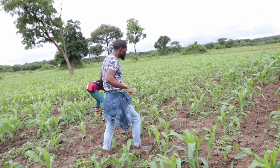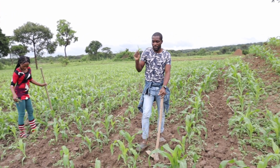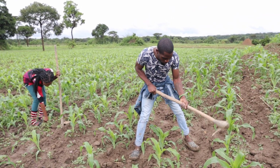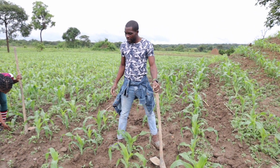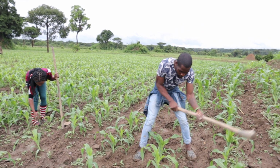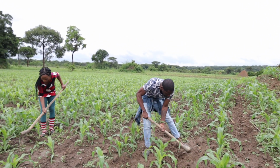Yeah, so as you can see, when you look down here, you see that there is maize, and then there are weeds on the side, which are not necessary for the growth of the maize. So what we usually do is to bring this aside. Sometimes it's just a matter of burying them, or you can also do it by removing them, or this other way as well, which is also usually done like this.